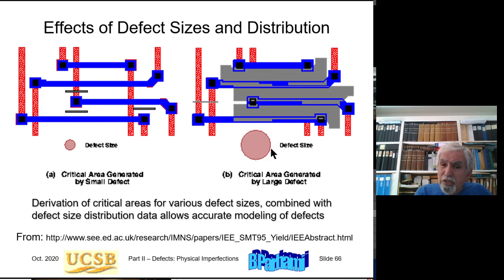On the other hand, for these large defects, the critical area is quite large. All these gray areas are critical. The center being in any of those areas will cause bridging between these adjacent wires. Okay, so the probability of this defect being a killer defect is large. The sum of these gray areas divided by the total layout area, in this example, it's maybe 50%. But fortunately, these large defects are rarer. They have the small probability. So even though for each such defect, the probability is high that it is a killer defect, the probability of the defect itself is small.